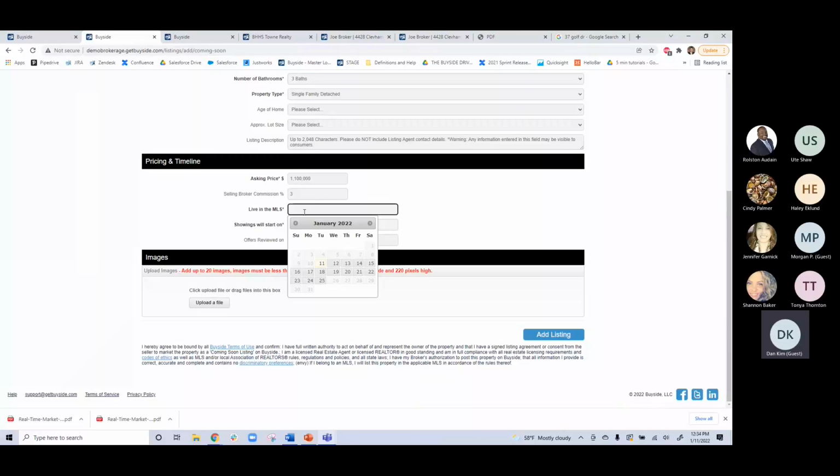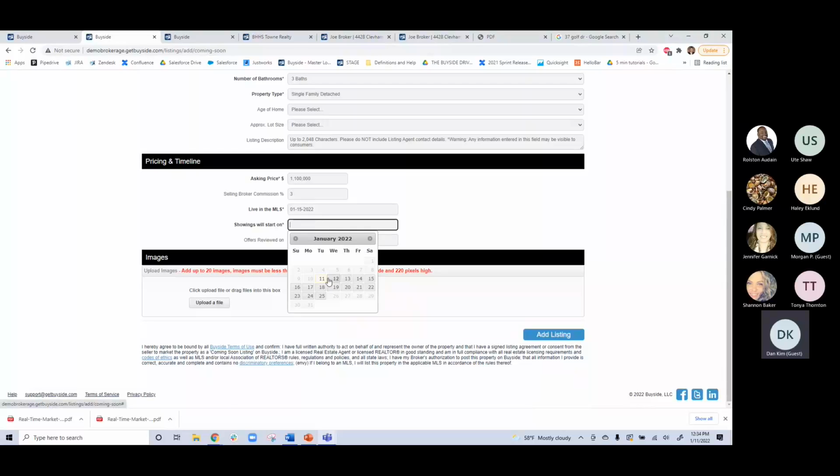So this actually varies by brokerage. I've seen some brokerages that can do this up to 90 days in advance. This one's going to be, I can only do 2. This is just a demo brokerage account that I'm on here. So I'm going to go ahead and put, I'll put it on this weekend here.